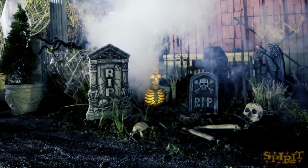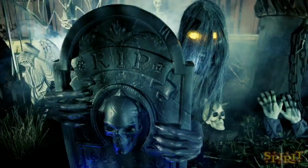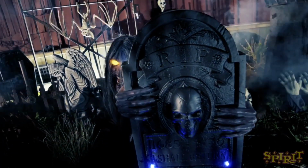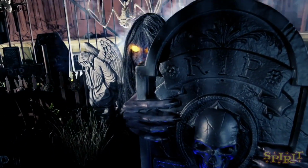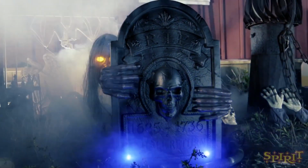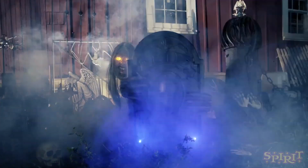But to me, the Ghoul just seems barren. He's either too expensive and should be cheaper, or should be the same price but with something more added. There's just not enough here to justify a purchase, at least for me, and he looks like something that a haunter could make with a simple wiper motor at home. Not a bad animatronic, looks creepy and everything, and spooky, but I feel like there's more animatronics that are more unique that you could spend your money on. Therefore, he's at number 14.